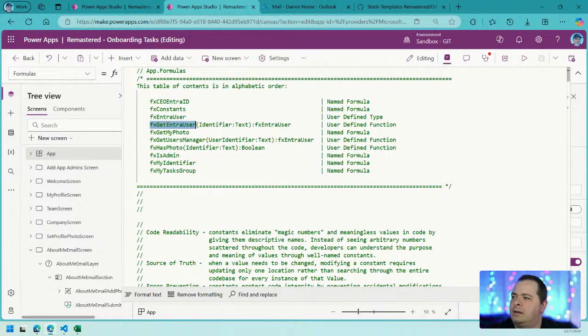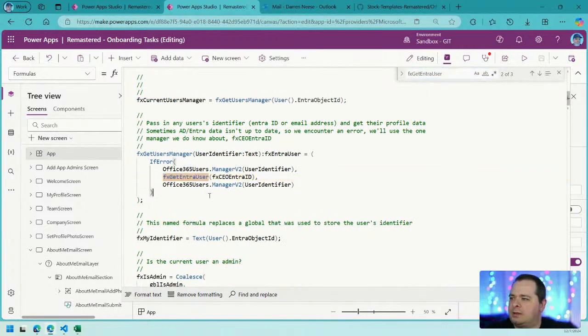Okay. GetEntraUser. I was looking for one that says get current user, something along those lines. And that's a type, so that doesn't count. So I'm going to use this function that I created.